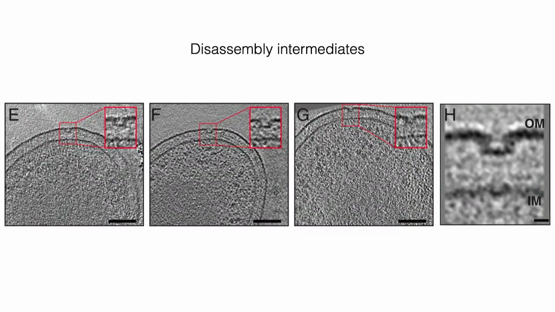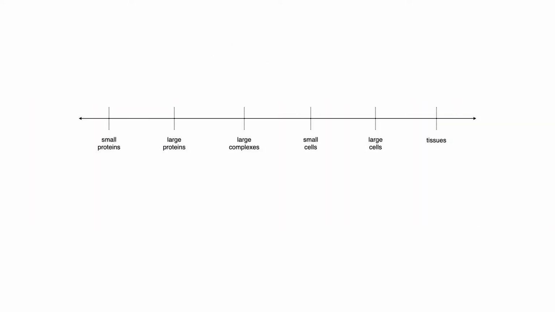He was also able to identify disassembly intermediates. Turns out once a cell digests its flagellar motor, almost all cells leave a little relic in the outer membrane, the P and L rings. Here's a subtomogram average of that relic. So tomography allows you to see intermediates that could never be purified, I suppose. Maybe, should never say never. Maybe there'll be a mutant that stalls it in that state and it could be purified.